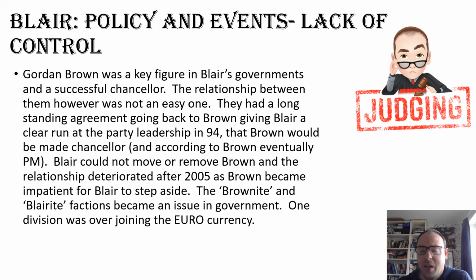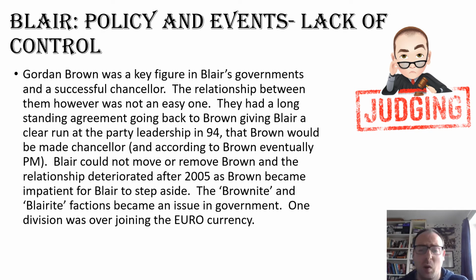Now, what this means is that this all-powerful seeming Prime Minister in the form of Blair isn't quite as all-powerful as he first appears, because he can't really choose his Chancellor. The Chancellor has to be Brown. He cannot sack him, he cannot remove him. Not necessarily that Brown would have done anything in the time that Blair was in office that would have justified him being removed. But it suggests that Blair isn't completely presidential and acting without restrictions. It's not normal cabinet government, and it's more of a leadership duo than anything else. But it is an important counter to his power.